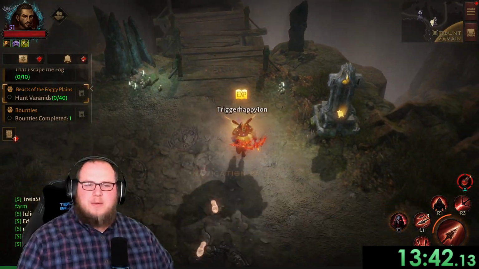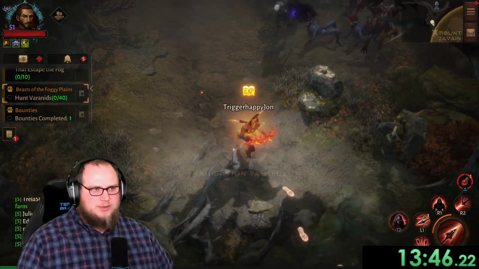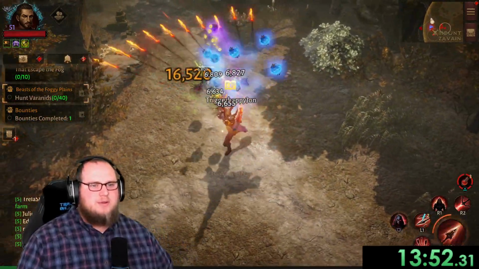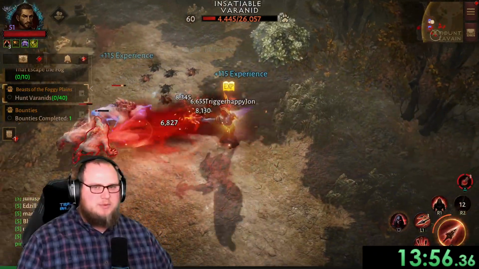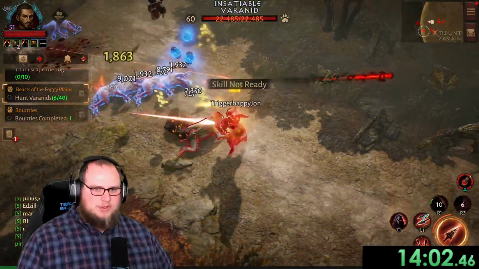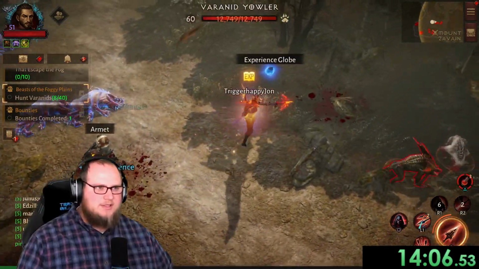All right, we're almost at 14 minutes, and we've almost hit our next radius circle. There we go. So hunt Varandids. So whatever these Varandids are, let's destroy them. Yeah. Especially while we got this XP boost. Just destroy everything. You know, when in doubt, blow it out. That's how it goes.